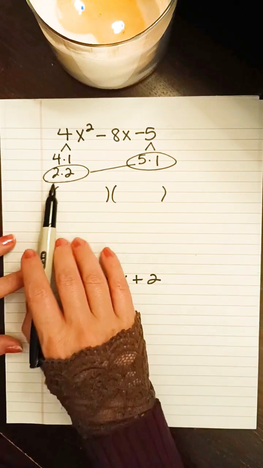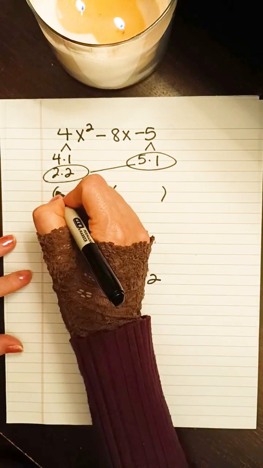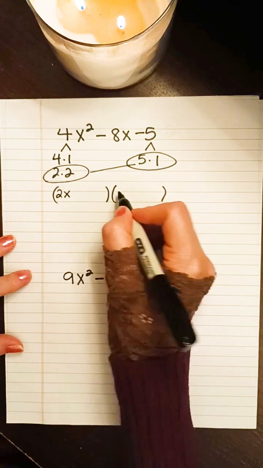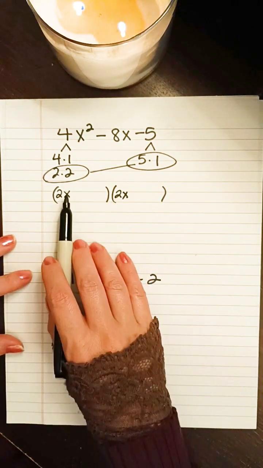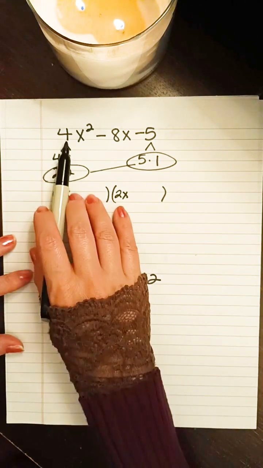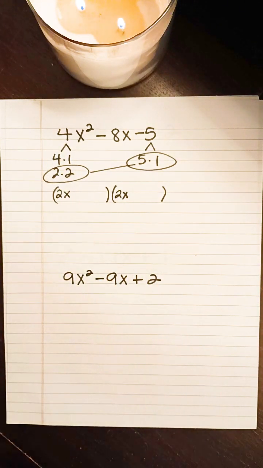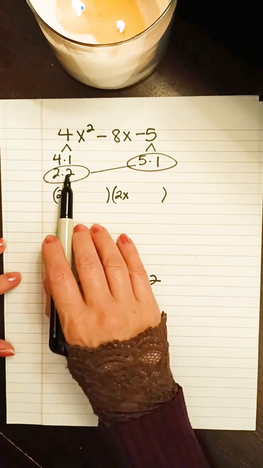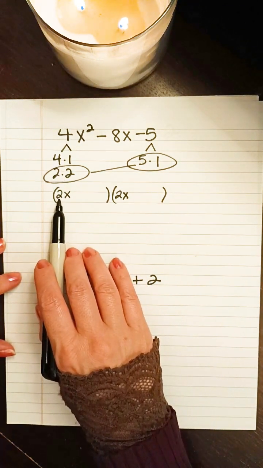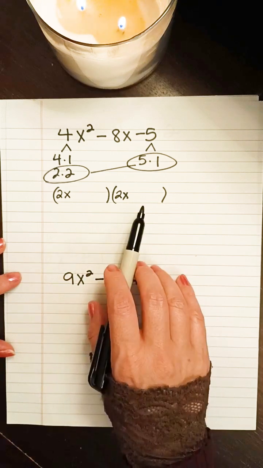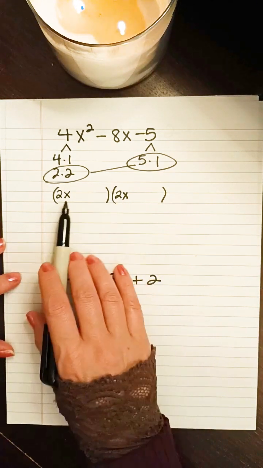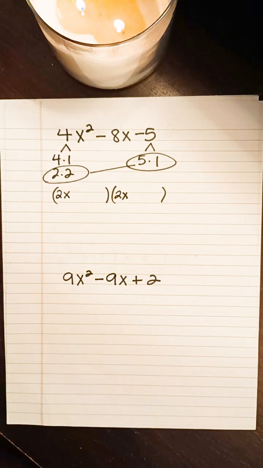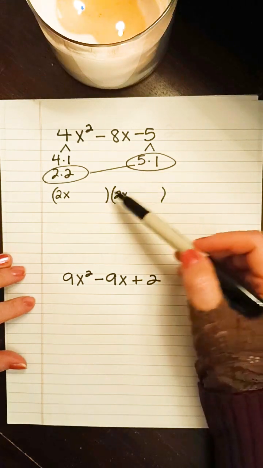So from foiling, we know we need to place these first, along with whatever variable. They go in each binomial as the first term, because when we FOIL, the first terms get multiplied to be the first term in our trinomial. So again, these two numbers get placed into the first term of each binomial. And it doesn't matter how you place them. This one's the same, it's 2 and 2. But if they were different, it wouldn't matter how you place them, as long as they're each the first term in the binomial. Now, the 5 and 1, it does matter how you place them.